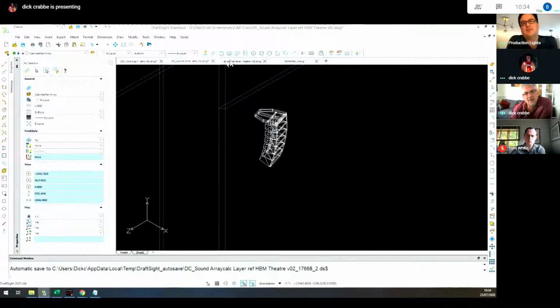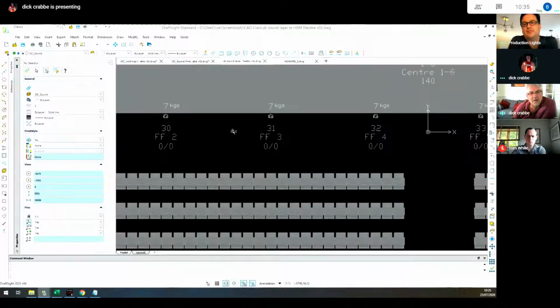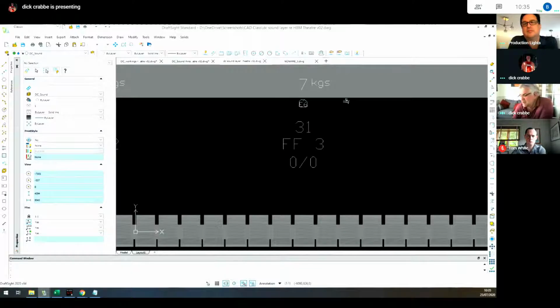But the alternative. So here is the same thing, using blocks that I created, symbols for each loudspeaker that I've created. And we're back to where I can then give them attributes, which I can't with the D&B exported version. So it's back to the workflow, and this is where Vectorworks gives you the best of both worlds, doesn't it? What you were talking about, you can do with the lights. You can put the lights in and know. It's a 2D and a 3D symbol, and we can attach information to it and choose what we display.